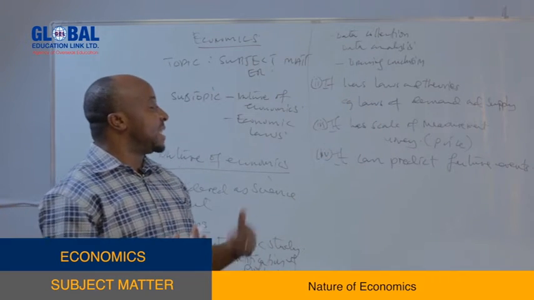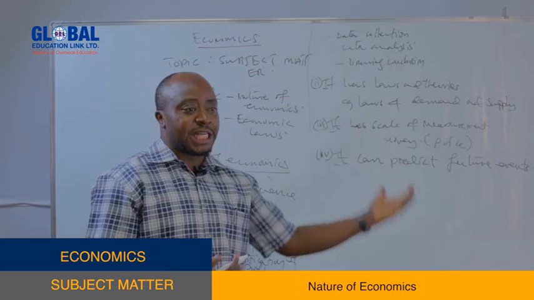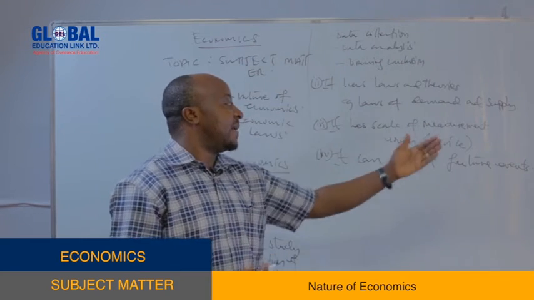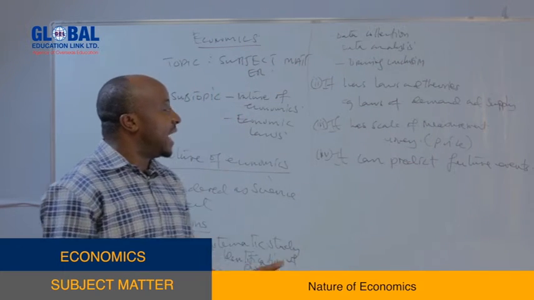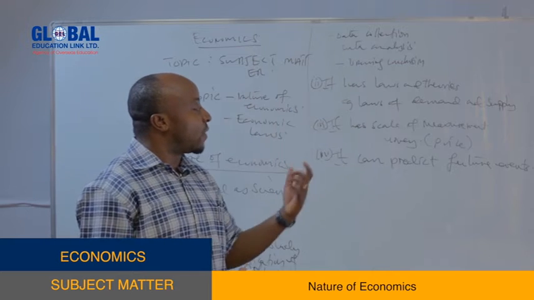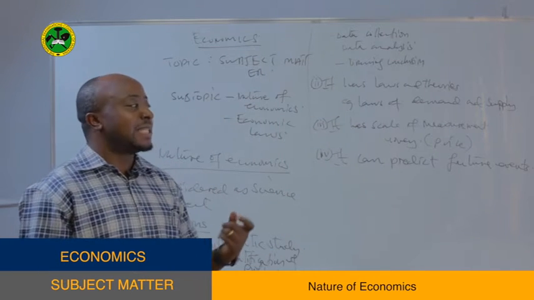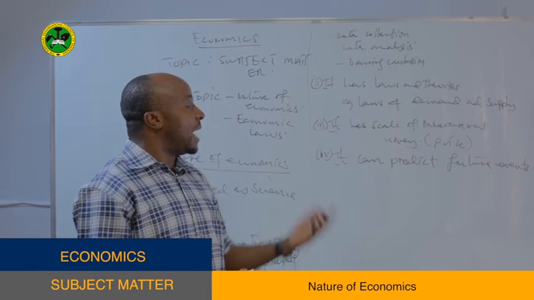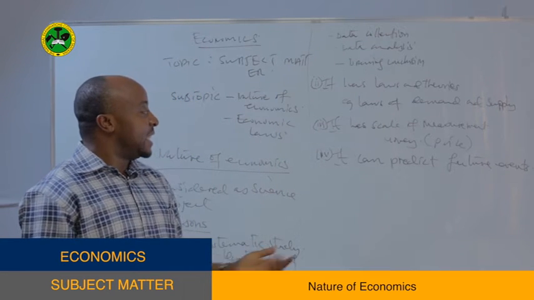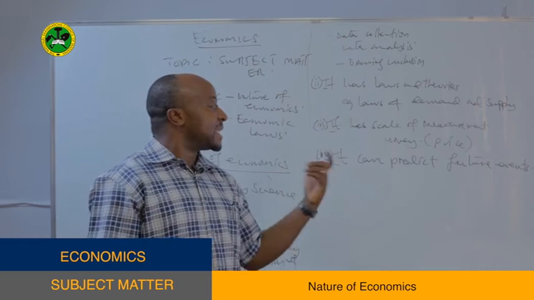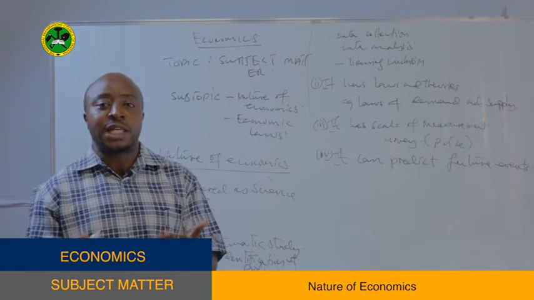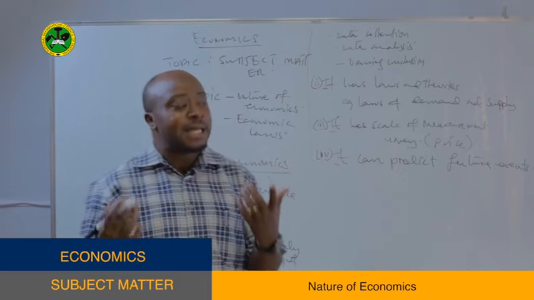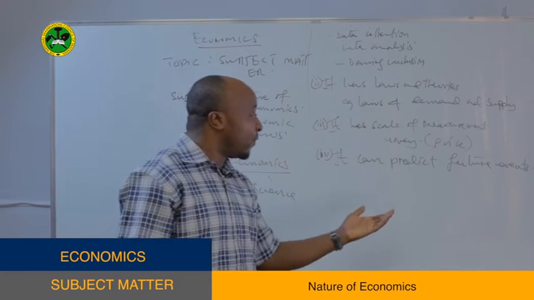Because it is giving us room to make predictions of what will be happening in the future, this is also giving us room to consider economics as a science subject, because it is used to predict what will be happening in the future. This is one of the reasons why some of the economists consider economics as a science subject.